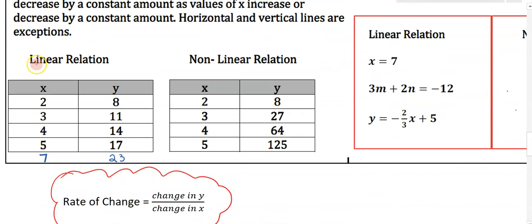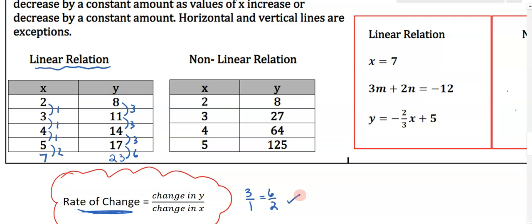So when I look at this first table of values, which is linear, I can see that's true. I'm going up 3 every time here. Oops, I'm going up 6 there. So does that make it not linear? Well, don't forget, it's not just how much I'm going up in y, it's also as compared to what's happening with my x, right? Or in other words, the rate of change is your change in y as compared to your change in x. All of these are 3 as compared to 1. 3 as compared to 1. 6 as compared to 2. Oh, just wait. 6 over 2 is the same as 3 over 1. So that is equivalent.